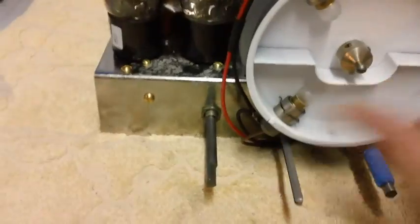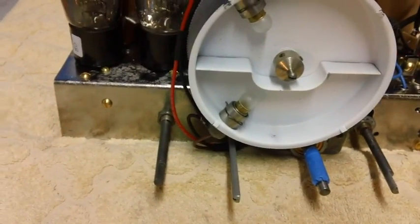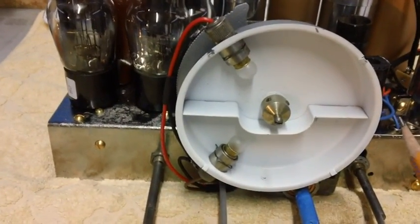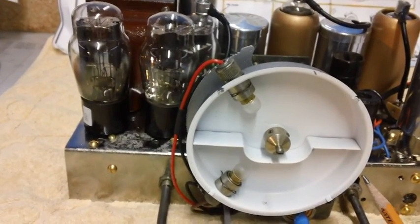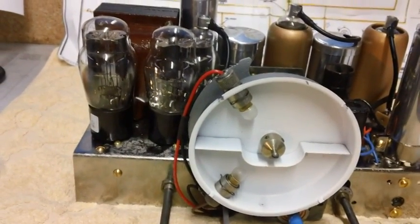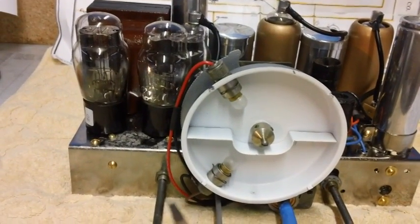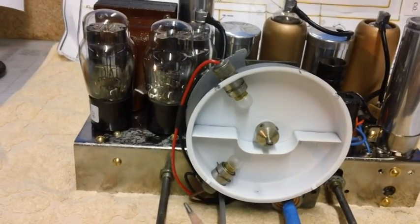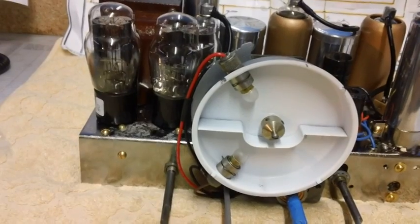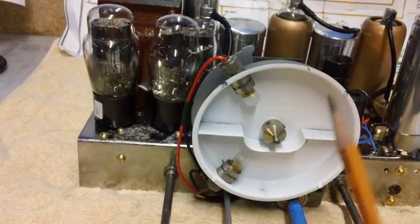Once you get it hooked up, it says keep the signal very low, just enough for what you need, and hook up a meter. In our case, it'll be a vacuum tube voltmeter to the output, which will be the speaker. I'm going to hook ours to the primary of the audio output transformer. Some people like to hook it all the way through to the speaker connections at the 8-ohm speaker point, the secondary of the audio output transformer. It's okay. I'm just going to hook mine to the primary.